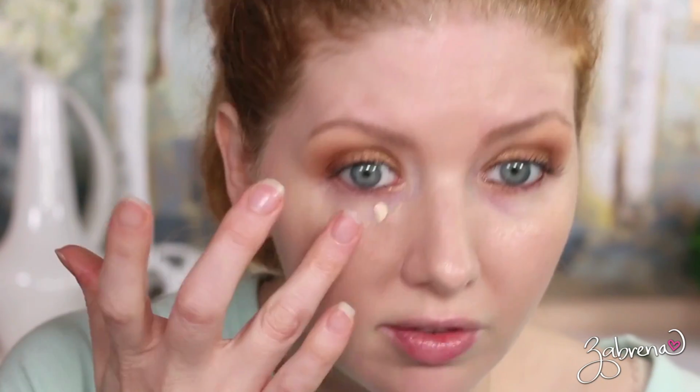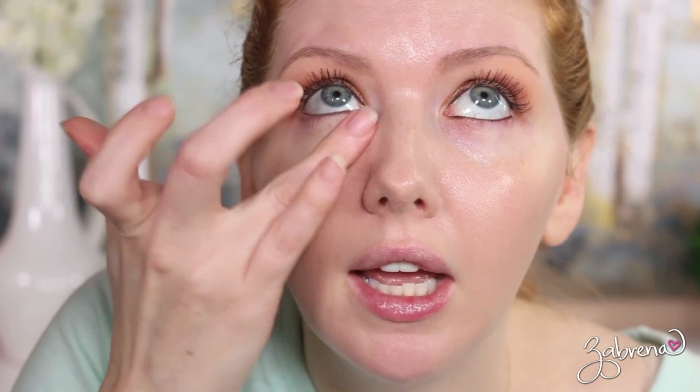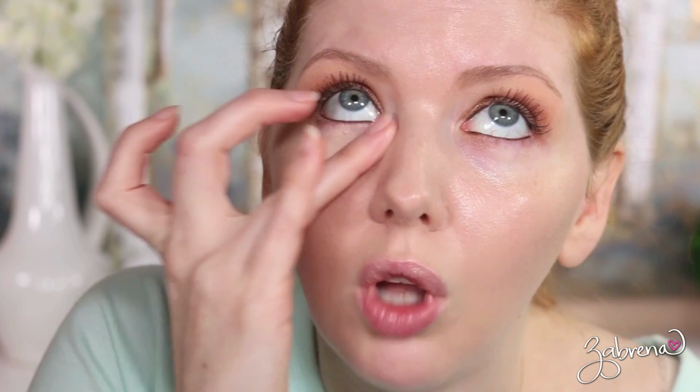I'm going to go ahead and apply my concealer. I'm using the e.l.f. Camo 16-Hour Concealer. I love this stuff. I figured out you really only need to use a very small amount of it though, because it's such a pigmented concealer. And if you apply too much, then it can end up looking rather cakey under the eyes. That's been my experience with it, but I love, love, love using a small amount. It gives such beautiful coverage and it lasts for so long on the skin.